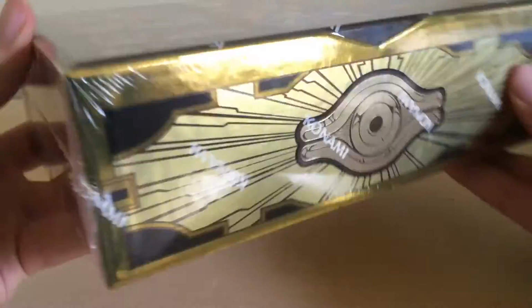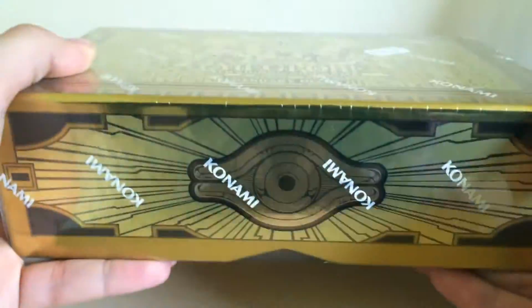Just have a look at the artwork of the box. It's quite fancy. Got a load of Millennium symbols on it. So we'll crack open the box and have a look at what's inside.